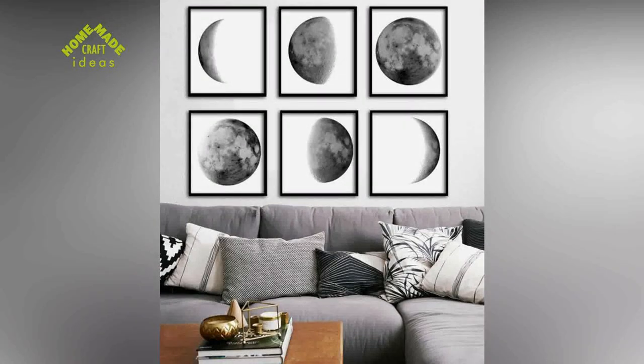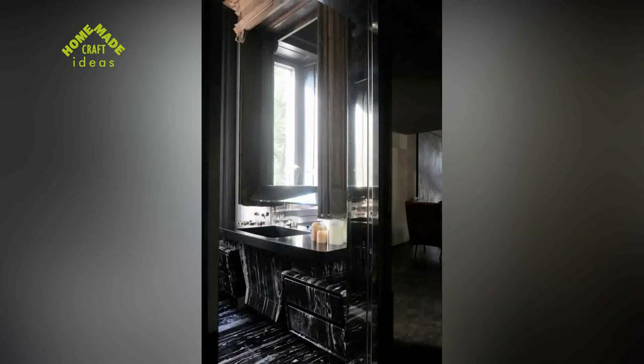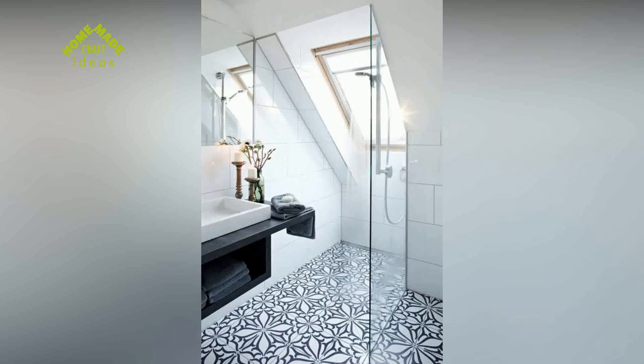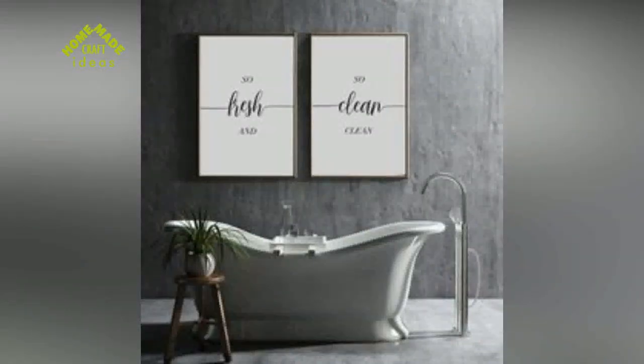Start with something simple that will give you a peek until you decide whether to include black and white in your bathroom. Black and white, when used well together, play off each other's strengths. The sharpness of the contrast creates a sleek and contemporary look. If you're afraid of using these colors, add some variety by using other color accents like yellow, pink, red, or lime with black and white.